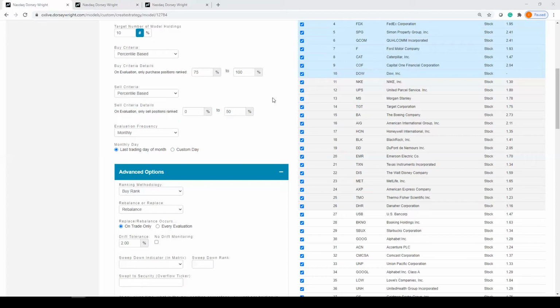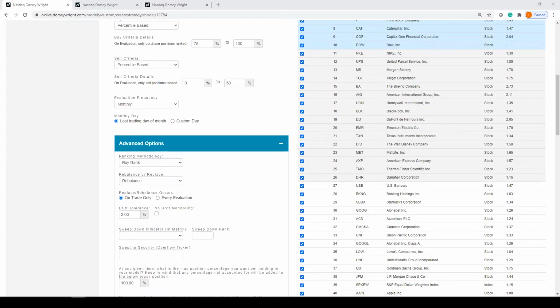One thing to keep in mind too is that you will get some turnover statistics available on the previews page, which we'll get into here in just a sec. But by general rule of thumb, we want to give things a little bit of room to move, but move out of those names when they've really shown weakness against the other members of the inventory you're looking at, by moving into the bottom half. That's what we found to be most prudent. But obviously that could depend on the inventory. And so if you're looking at a different inventory, you want to see what it looks like if you shortened that criteria, you can definitely do so and play with it from there. So great question there.